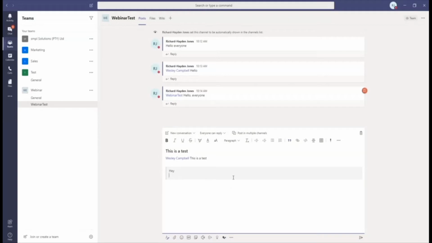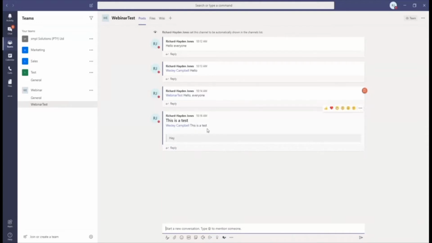So enter by default now will be your spacing, as you can see there. So to send the message, you have to actually click the send button on the bottom right hand corner there, and it'll come through and it'll look like an email would.